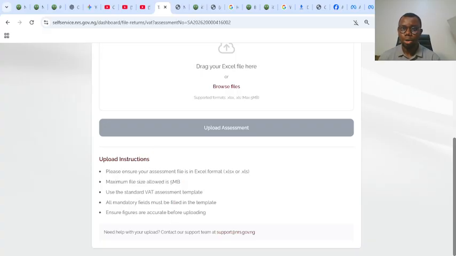So I've been able to download. I'll open up the document that I've downloaded. I know you might not be able to see that right now. So let me share my other screen with you guys. Let me share another screen that will carry the Excel sheet right now. So let me select the screen.